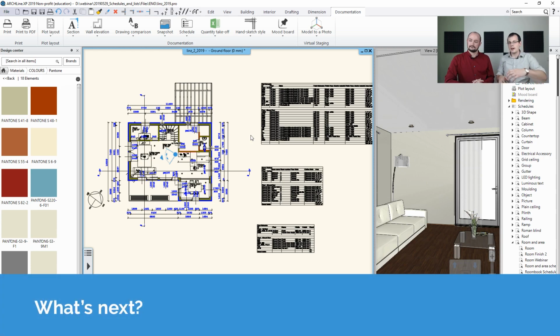Next week is all about, we go back to visualization again. We take one step back to creating something beautiful and immersive. We talk again about ARCHLine.XP Live, but this time we are going to look at how it can be used for architectural visualization. Bunch of new things will be demonstrated, and we'll see how a bigger project comes to life thanks to the effects and the textures and objects we have in ARCHLine.XP Live.